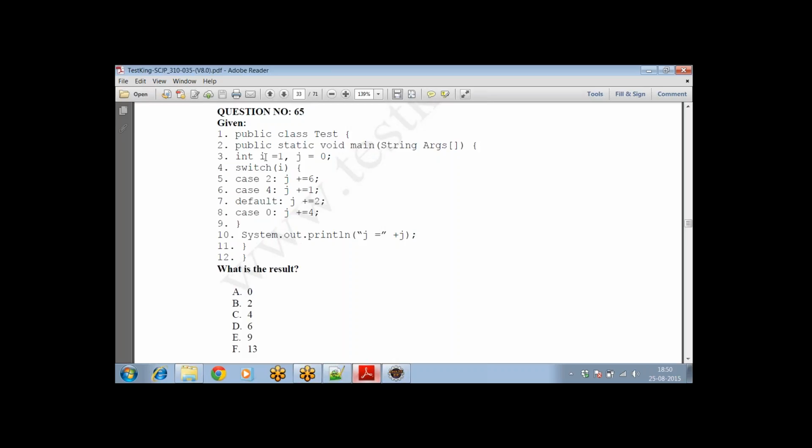Okay, fine. So let's trace the output for this program. In this program, we have the variable i equal to 1 and j equal to 0.